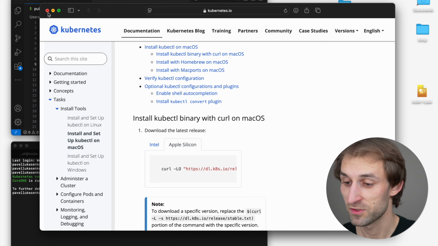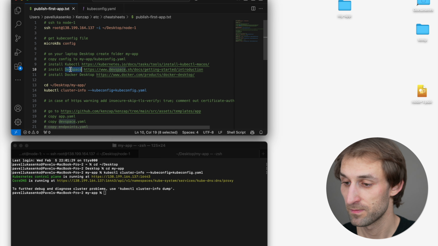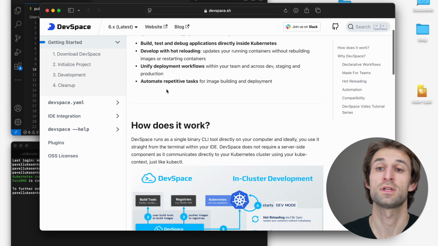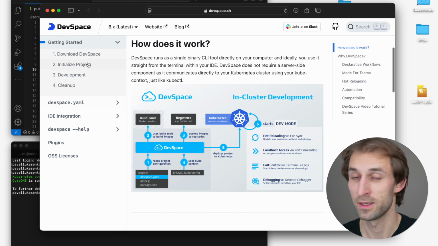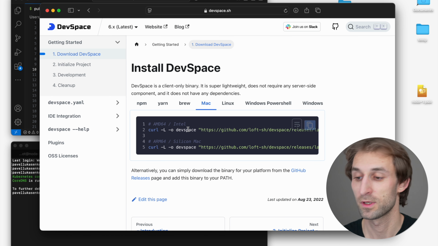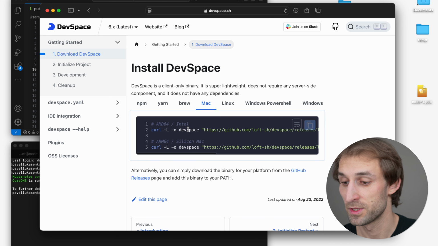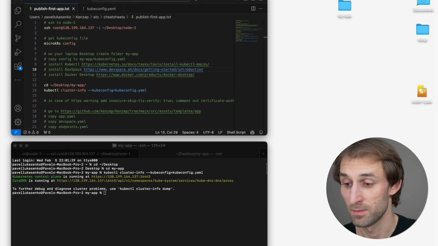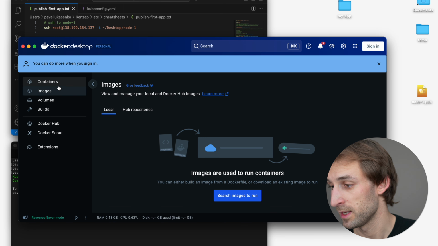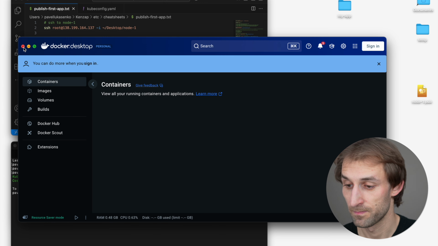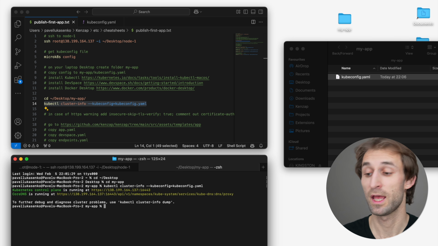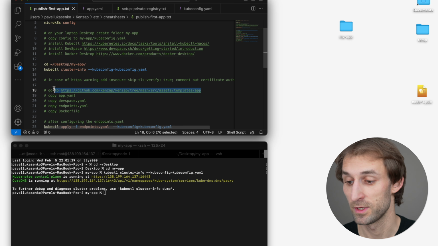Also, it is very useful to have DevSpace that we're going to use in this guide. That basically helps me set up the automation for my CI/CD, so I can easily publish and synchronize my data with the cluster. And also Docker Desktop must be up and running. So here you can see on my desktop it's available. So great thing, our kubeconfig is perfectly configured and we can use it for further operations.